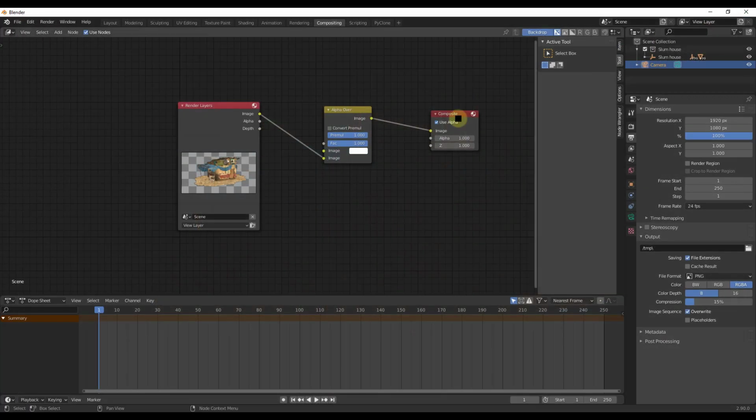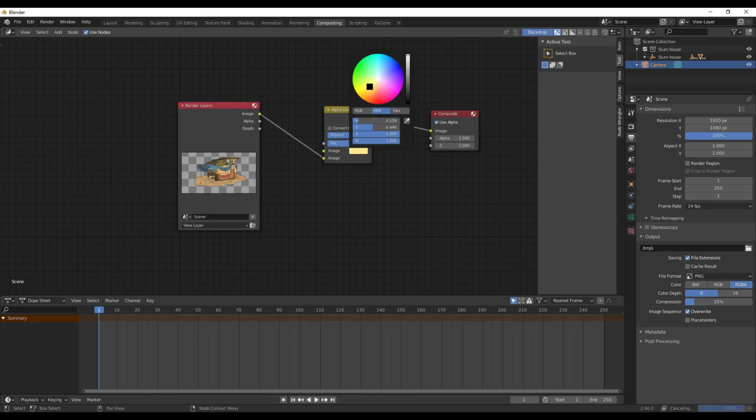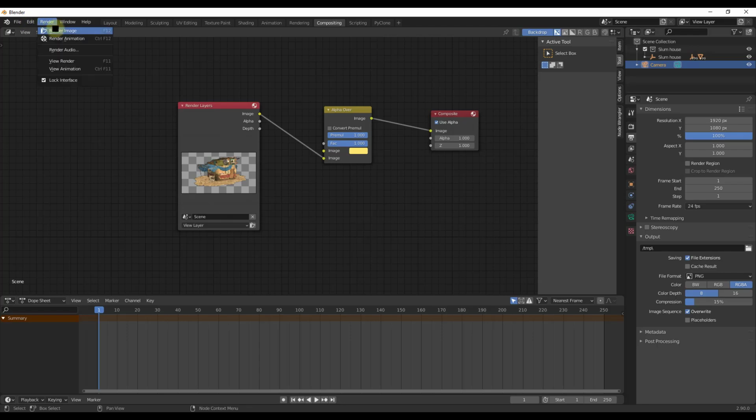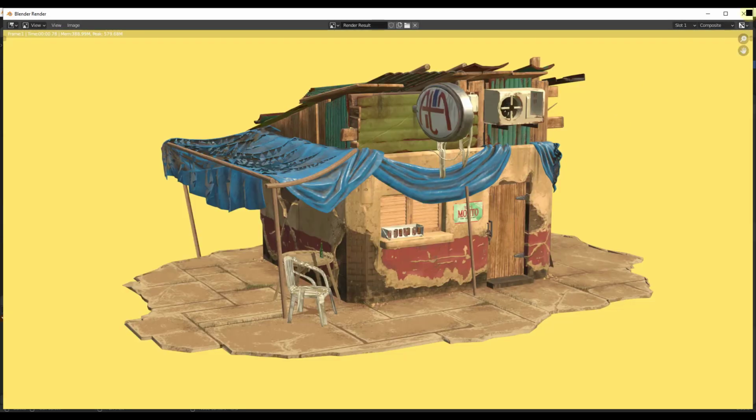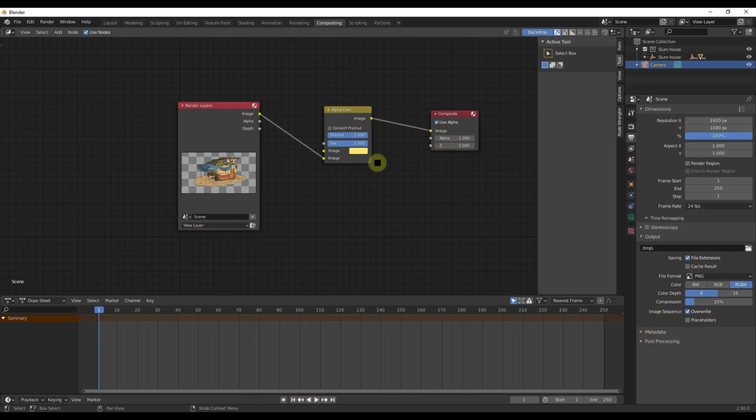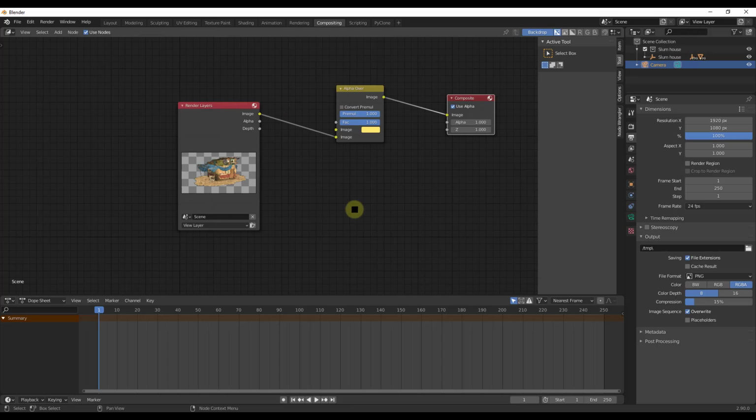And so you could also adjust this so that there's other colors instead. So instead of white, you could use this to put really whatever color you want in here, like a yellow or really whatever. The problem with that though is it can be really time consuming to go back, re-render, click back, all of that. And so what we can do is set this up to give us a preview in the background right here. This is optional, but this node will help you see what this is going to look like.